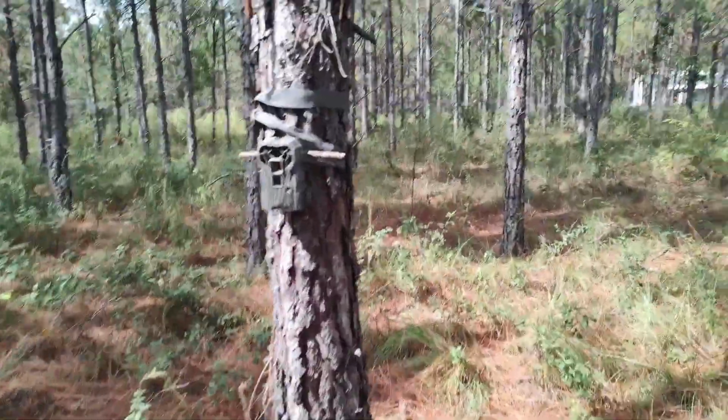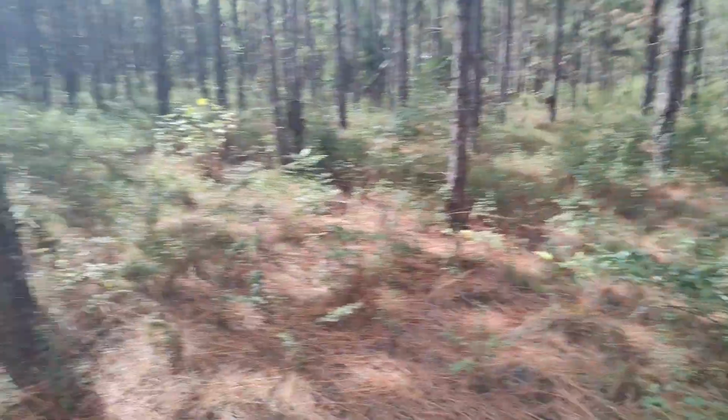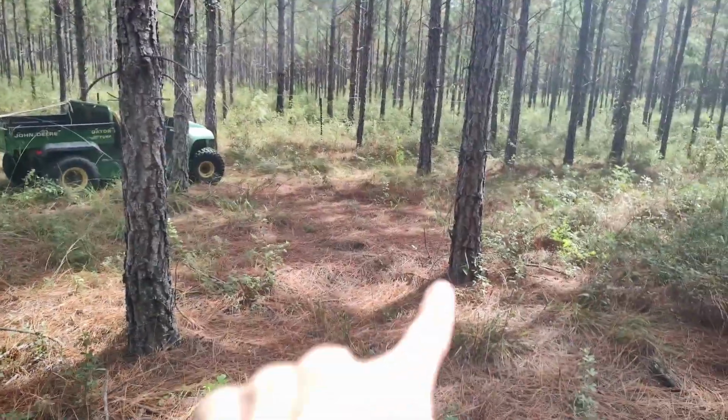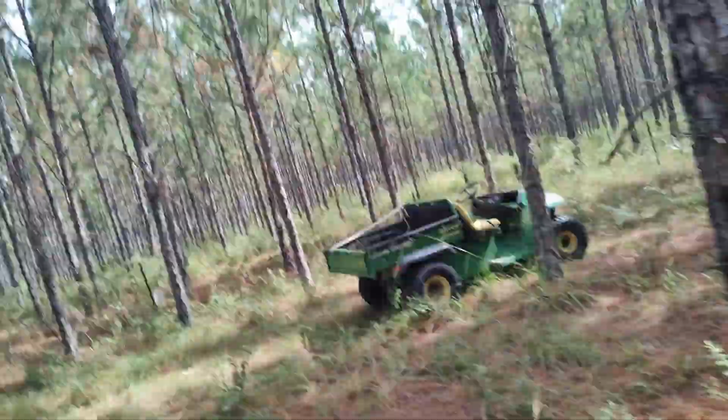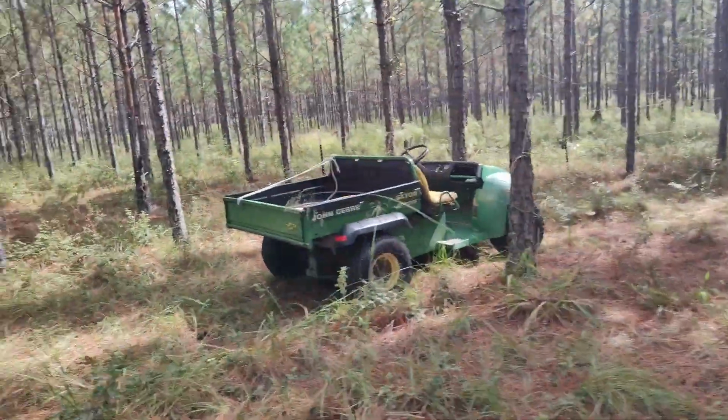Alright, as you can see, we have the camera set up. Flip it around, angle's right there. Corn's gonna go right in that little hole, and we should be good to go. So I'm gonna put this corn out.